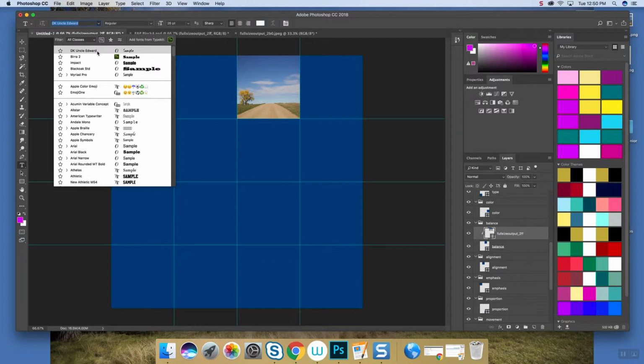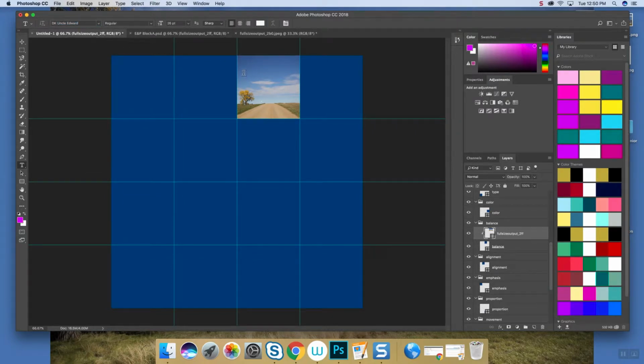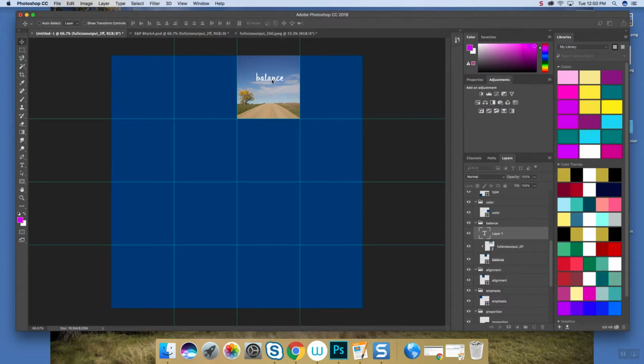Okay, so I have some fonts that I like that I've downloaded. So I'm choosing one of those, and I will just go ahead and click and drag out a text box, and in that text box I will type the concept that I'm illustrating. You can align it left, center, or right. And then I'll switch to my move tool, and I might move that text around. I could put it up. I have good contrast here on this image, but some of my images might not work out that easily.